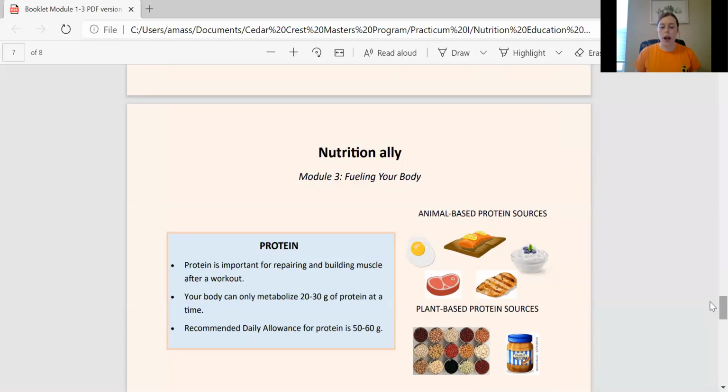So having a hamburger or a steak every once in a while, as long as it's focused on the lean side, can definitely be a good thing for you. Dairy, for example, has good amounts of calcium and vitamin D, and zinc is readily found in fish. And what they found, especially with the coronavirus going on, is that zinc is actually a really important nutrient for immunity. So definitely the more you can get of that at this moment is beneficial. So just something to mention and know about the animal-based proteins.